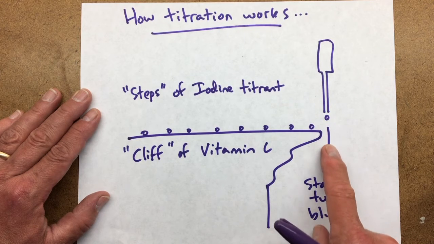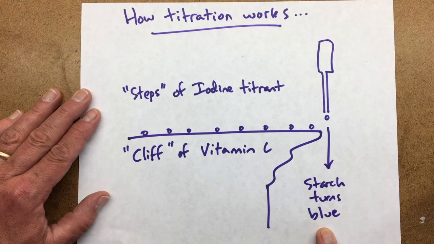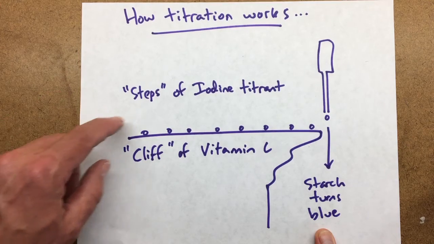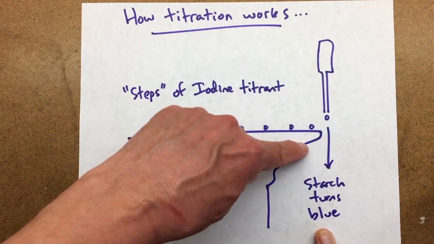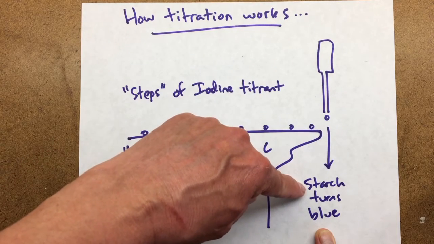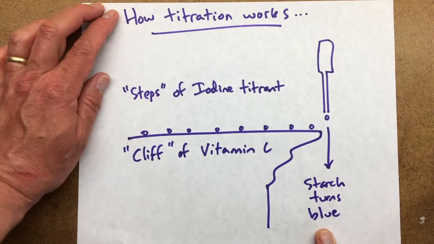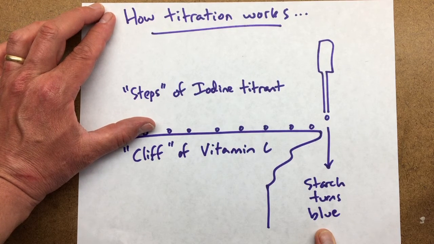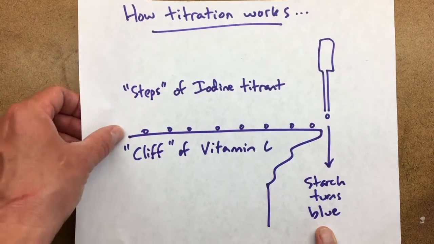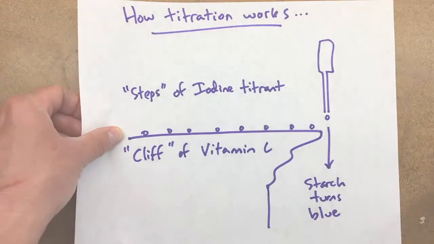So we're looking for some indication that there's no more vitamin C left in the sample when we add some iodine. The indicator that we're going to use is starch. So as I demonstrate the titration, when we reach the end of the vitamin C that we're trying to measure, we'll see it turn blue. If you watch the video demonstration that came before this one, you can see how that titration looks. And I'll demonstrate it again when I actually do the experiment for you. We're just kind of reviewing some of the main ideas right now. So that's how titration works, just a quick review.